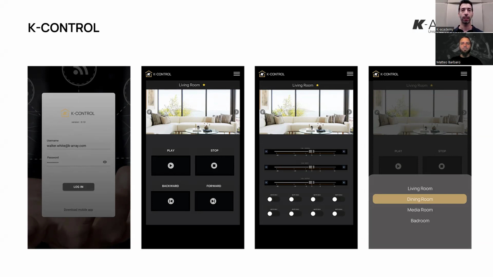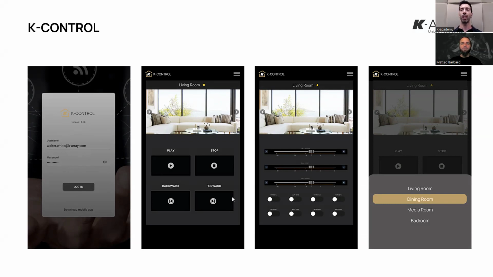We will explain all this and we will teach you how you can create dashboards for the K-Control for specific installations, custom-made for a specific user, adding all the faders, the buttons, all the functions that are necessary to control that specific installation. All this in a matter of a few clicks. In fact, you will see that you don't need to be a programmer to create a nice-looking dashboard for the K-Control app for one of your clients.